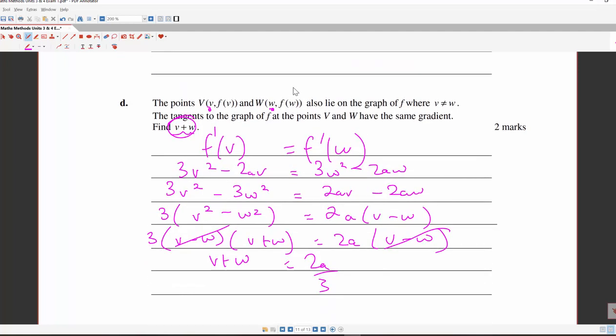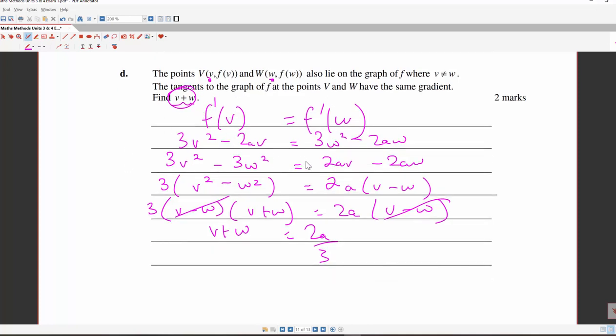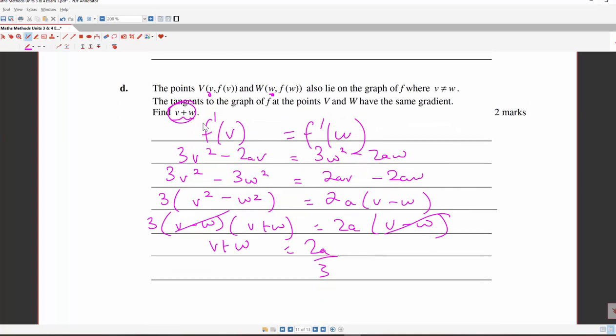Often with these last ones, you don't really know where they're going. You just sort of do something and try it out and see what it actually starts to say to you. So you've just got to let the algebra kind of unfold before you. When you don't know what to do with the last question, you just try something, bang in some values, see what you get, and invariably it comes out like something like this.